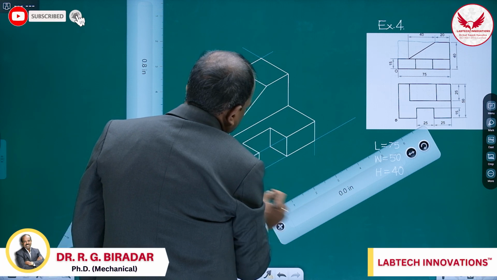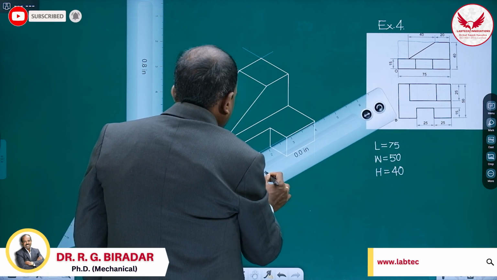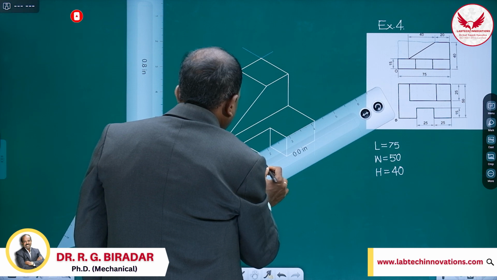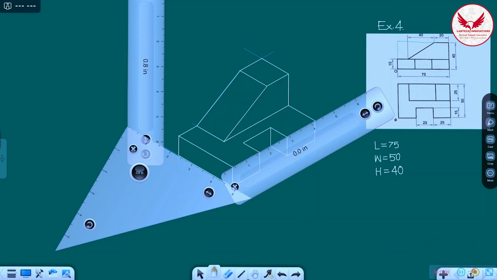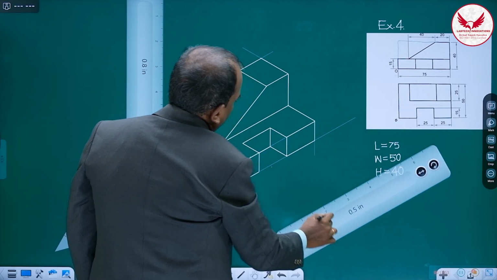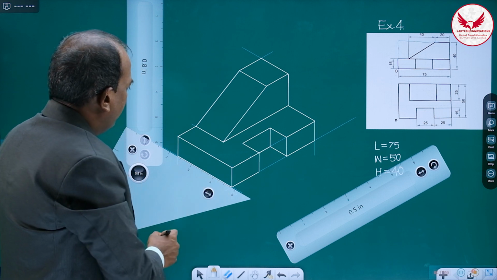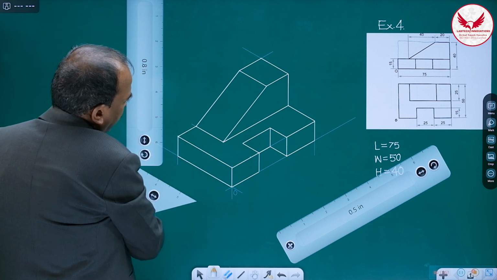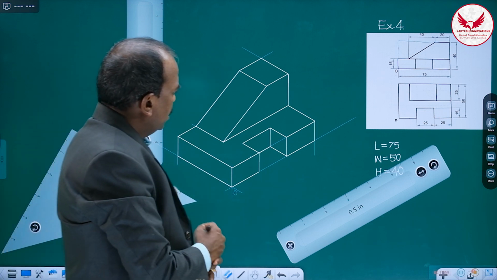It will match with this. And from this, if we try to mark 15, it will match with this. So this is the rectangular slot, and by this way we can prepare this object.